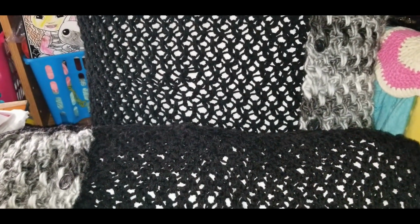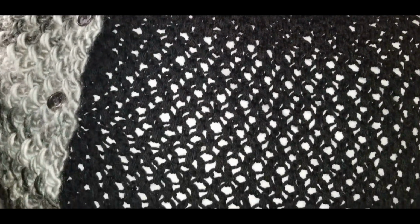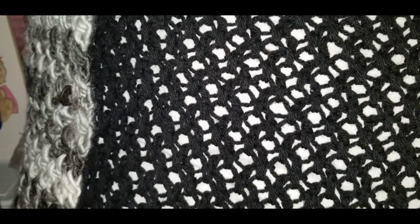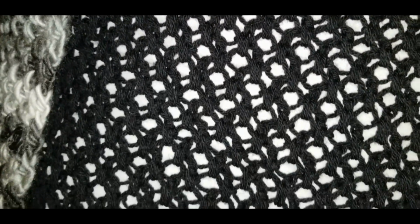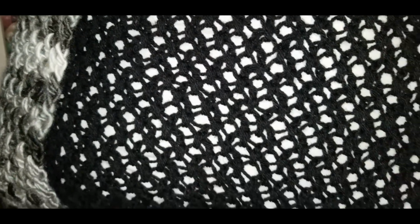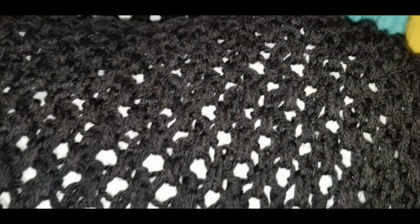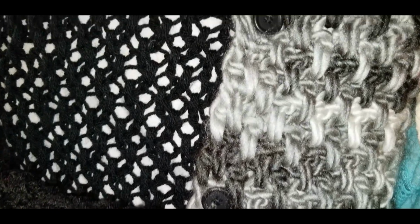And I'm finally done the two pillows. Added my buttons on this afternoon while watching some Bag O' Day Live. And I think they turned out really nice. They're super soft. They look good. They feel nice. And I'll find out tomorrow morning for sure if they have worked out for my son, as he took them to his room. And that should be the last I see of them anytime soon. Just really happy that I was able to put together something for him that he really enjoys. And they look good.